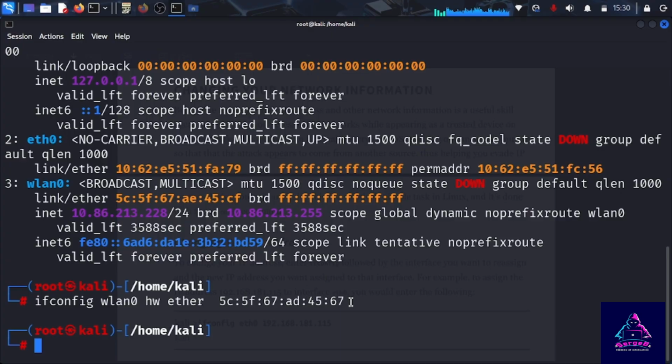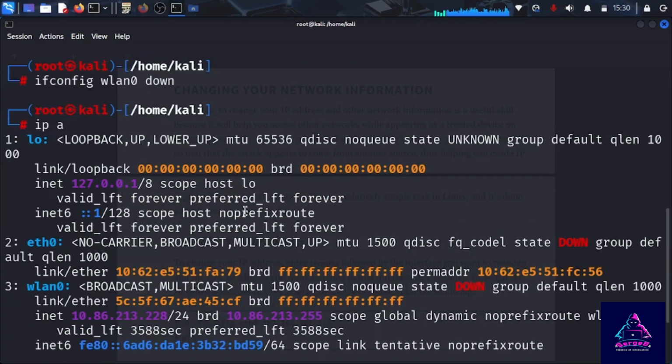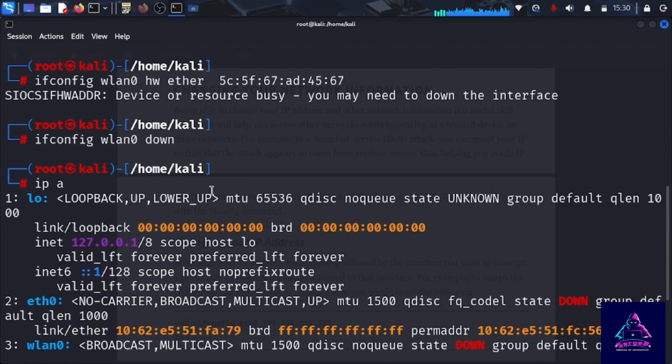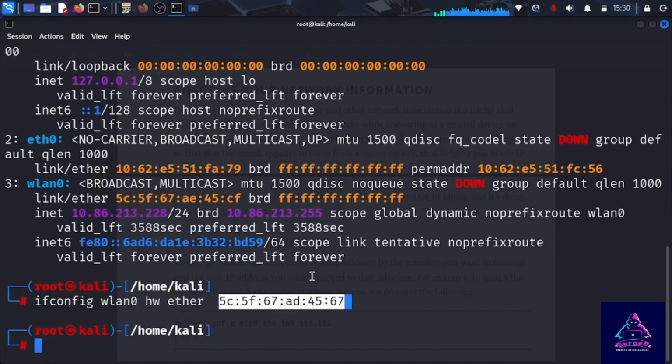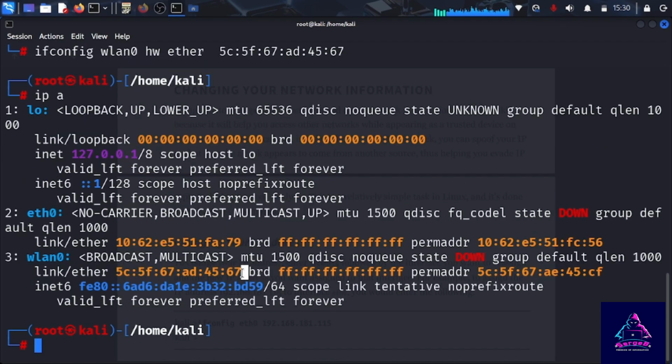Now you see it's working, and now you know that you cannot change the MAC address when the interface is up. When you check to see if it's changed, you see we had this before and we changed our MAC address to this. Let's check ip a, and then you see now we have the new MAC address, which is good. Now we are ready to go.